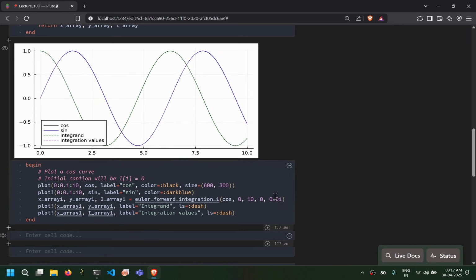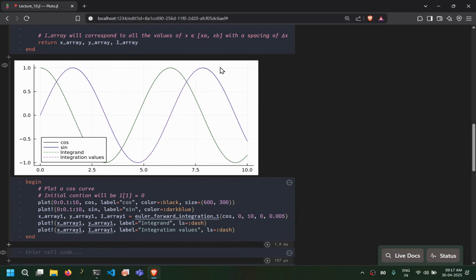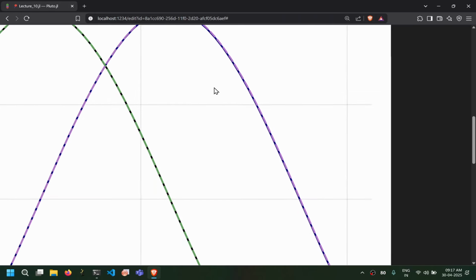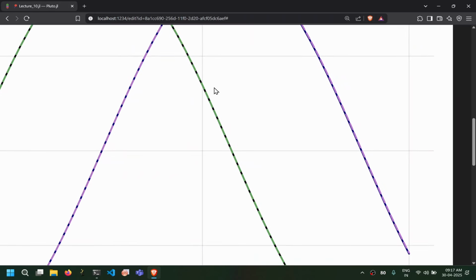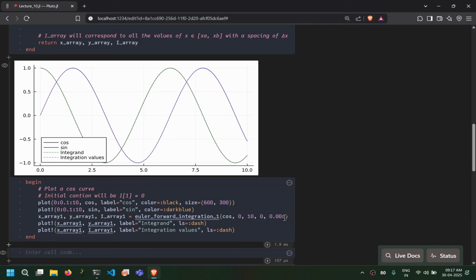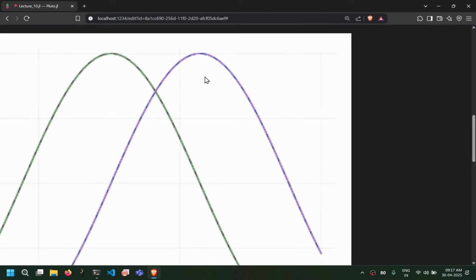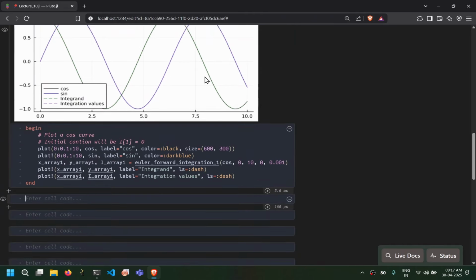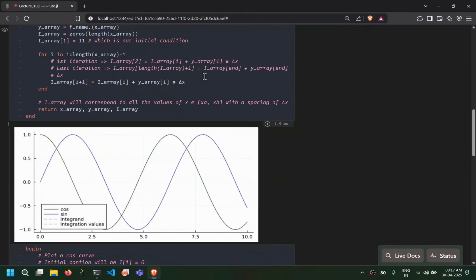Here there is a slight mismatch, and here you will see that this is much better. Okay, so that's how we can do integration.